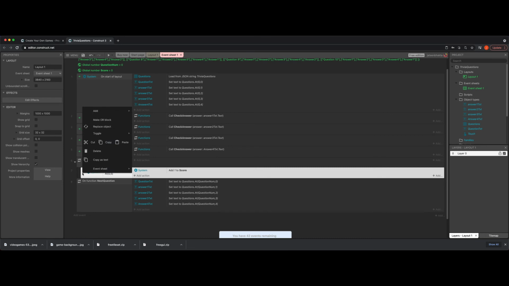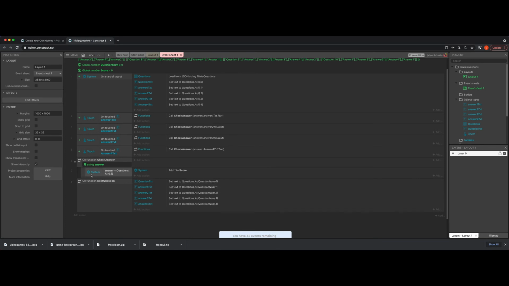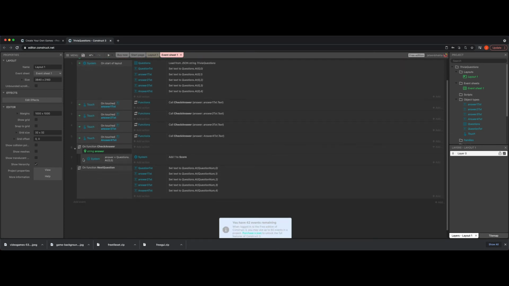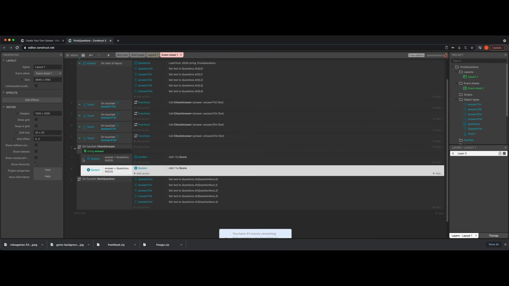So we're going to right click in here and we're going to add another event. But we don't want it to be a sub event or anything like that. This is where it gets a little bit tricky because it's not going to let us just do line by line right here. However, if I do a copy paste, it lets me do it right then and there. What you normally have to do is create a sub blank event, move it around, but I always like to do it this way. So now here is where you could have your condition of what you want to have happen.